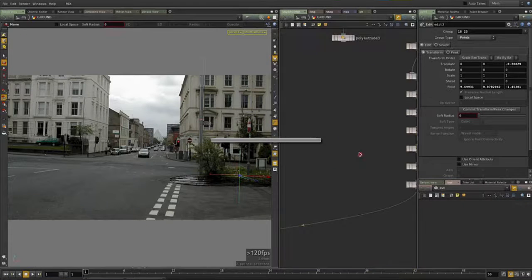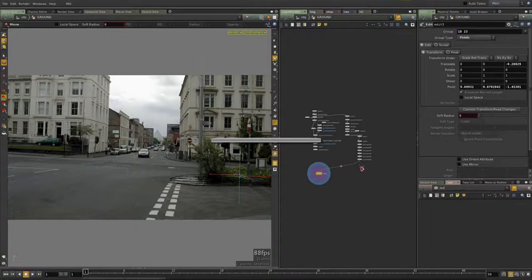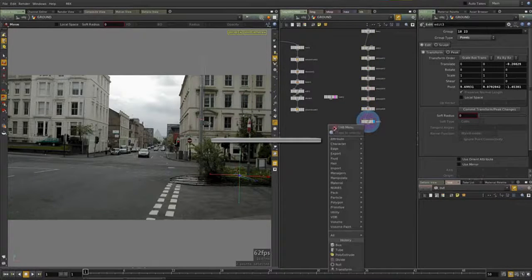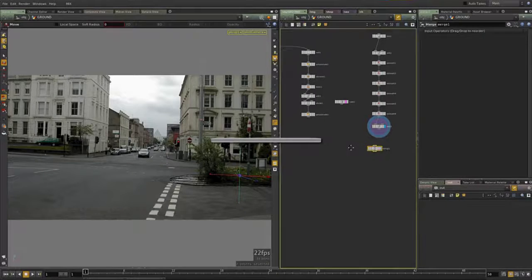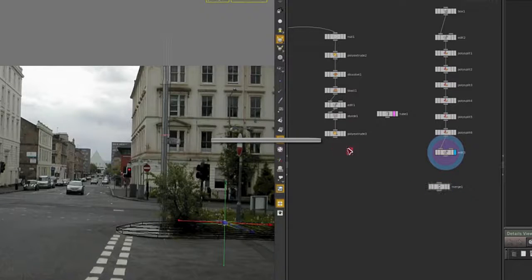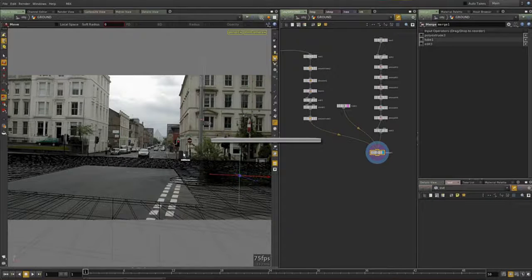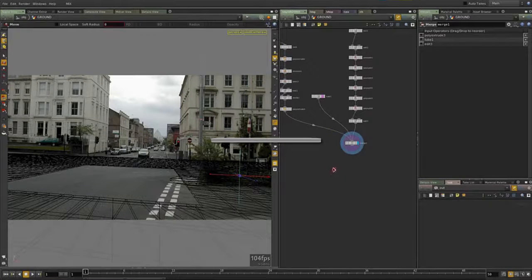All right, I think that's enough for that area, and we can merge all these guys, this geometry that we created for the floor, this geometry we created for the post on that side, and I'm just gonna create maybe one box for this building, one box for this building, maybe.